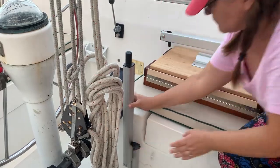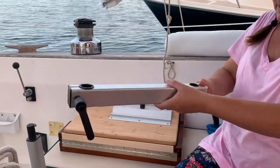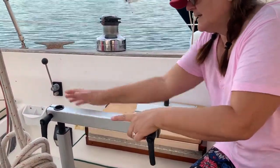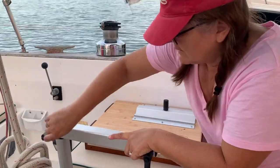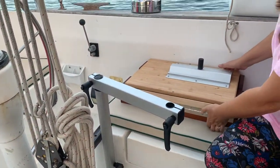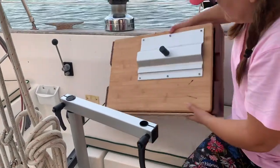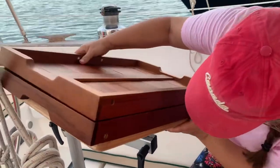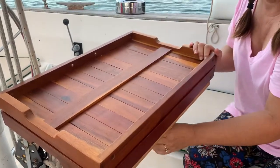Then just tighten it up. This piece comes off, slides into this hole, connects in here, and then you just tighten it up. You can also loosen that because this arm will swivel. Then the table has this mechanism here that you just have to flip over and match up into the hole, drop your table down, and you can tighten it up or keep it loose so that you can swivel it around.